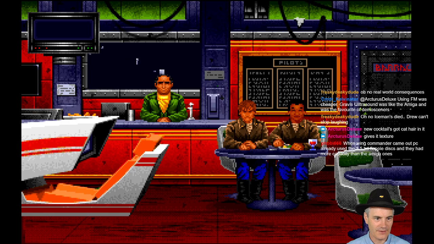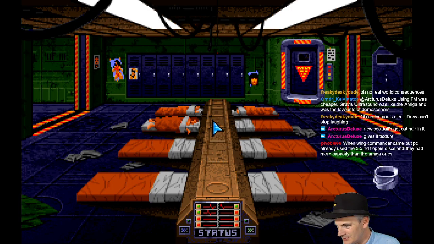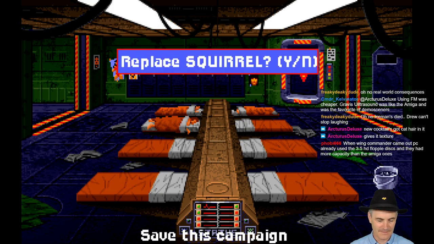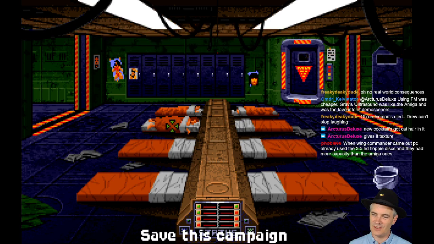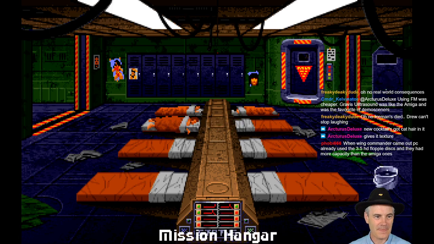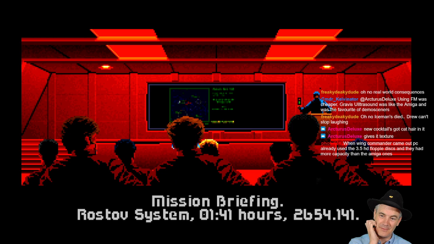Okay, well that kind of makes sense. So, have I got time to just try another mission? Probably yes. All right, let's save the campaign. Iceman was annoying anyway. He was supposed to be our best pilot, but he didn't do very well. His first sortie out, he gets himself killed, so. Look, it's still 2 o'clock in the morning.